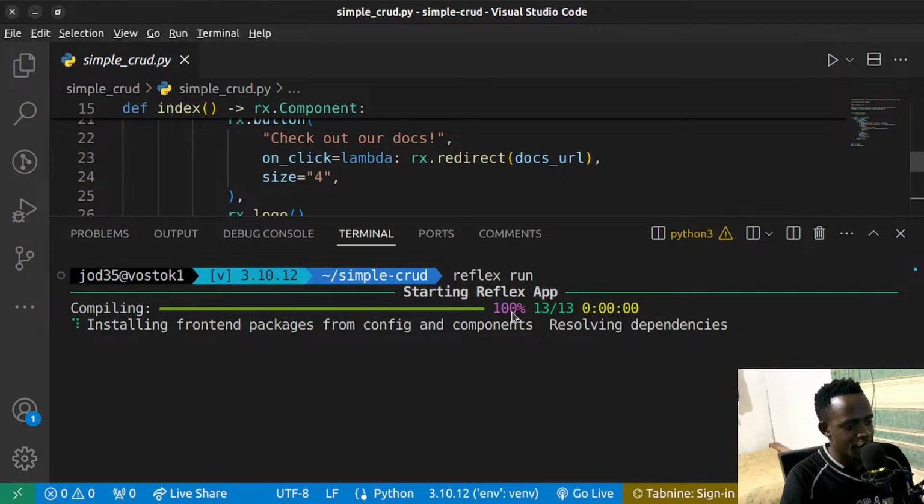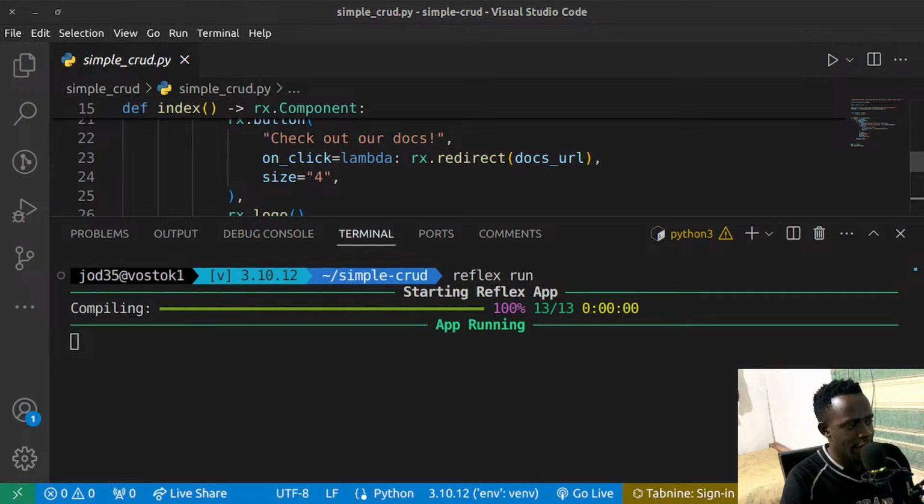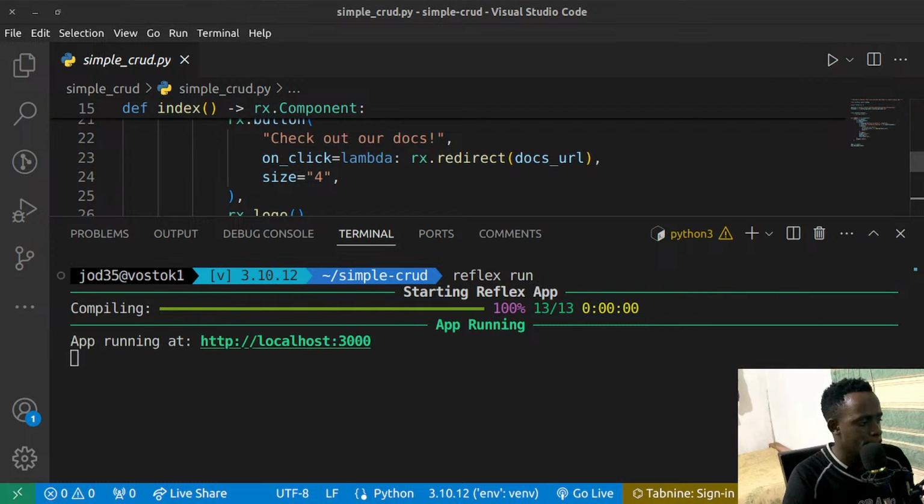Now I'm going to pull up my web browser right here. Want to see how many people are live. Okay, so now we see that our web app right here is running at localhost 3000, and our packages have been installed successfully. Okay, how many people are watching? 5 people are watching. All right, let's go on.